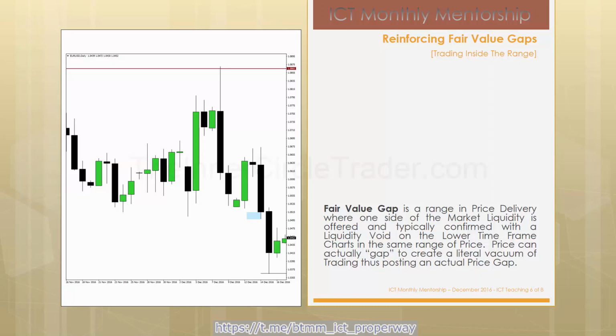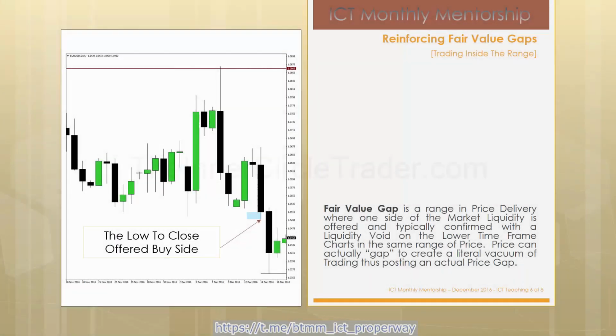Inside our down candle, and in this candle here that's highlighted from the low to the close, that price range has been traded up into once already, delivering the buy side liquidity. In other words, on this candle's low up to the close, price had come off that low. So if it came off that low to have a higher close on that candle, that means the buy side liquidity had been offered on that range between 105.15 to 105 big figure.